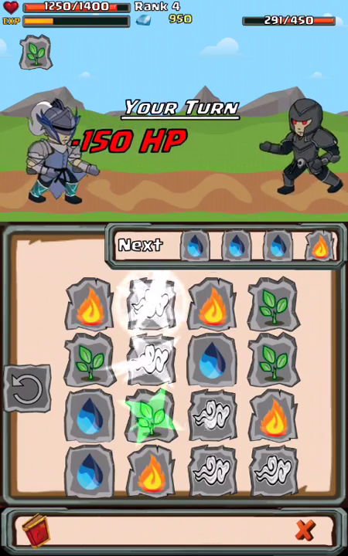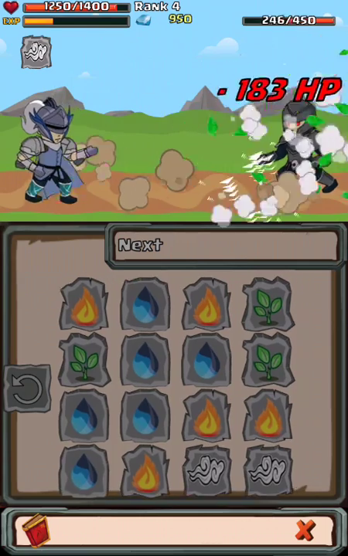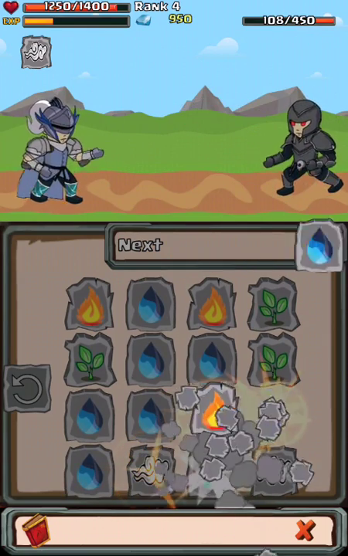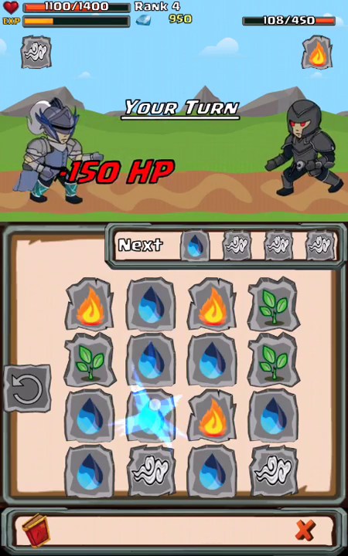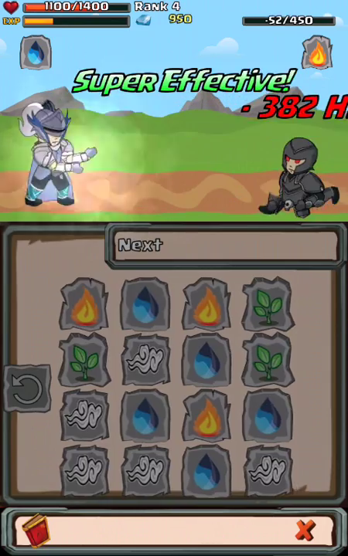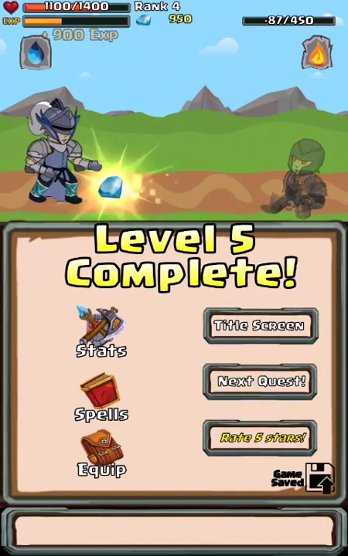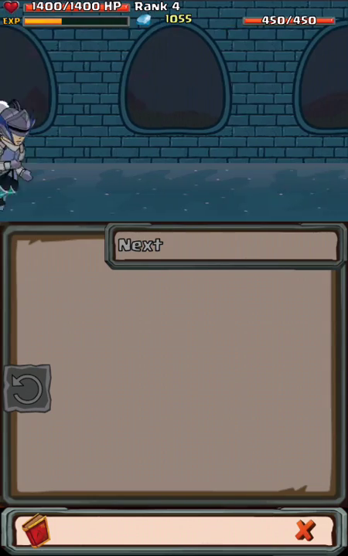Oh, just a sword hit. I'm a spellcaster. Out of my sword. Got so many waters. Super effective. We got some more coins. So we are getting a lot of gems quite fast, which is nice. Let's go on to the next quest.